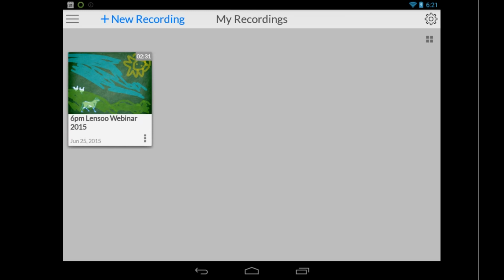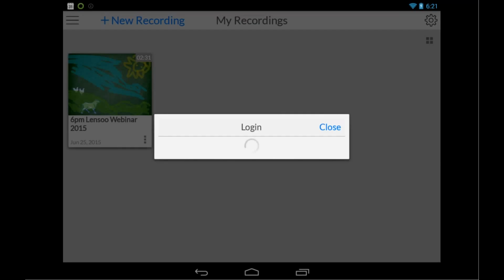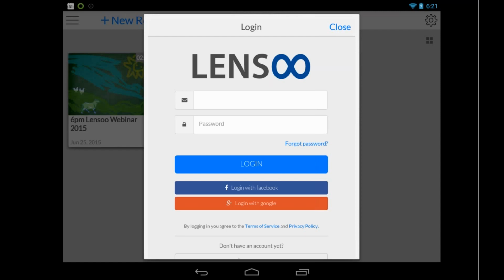Okay. So let me just see if I can do this now. What I'm going to do is attempt to log in. I'm going to put you on pause for the moment, that way you don't see my login. Let's say, for example, I do have internet and I'm confident to log on and publish my work. In this example, let's pretend that the classroom has a Lensoo account. So the teacher creates a Lensoo account, and the students want to upload their work, so the teacher can put it on YouTube and showcase it to the parents on parent-teacher interviews.